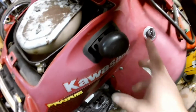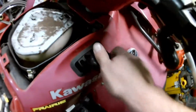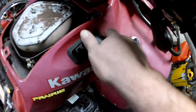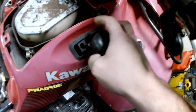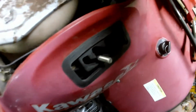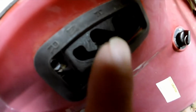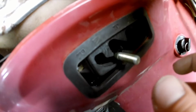Well, this is my high-low or neutral reverse shift lever. The knob just screws off, which it's supposed to. But something I just noticed that's missing when I was starting to take this apart, there's supposed to be a nut under here that you tension up to the bottom of that knob to set where it stays. That's gone.